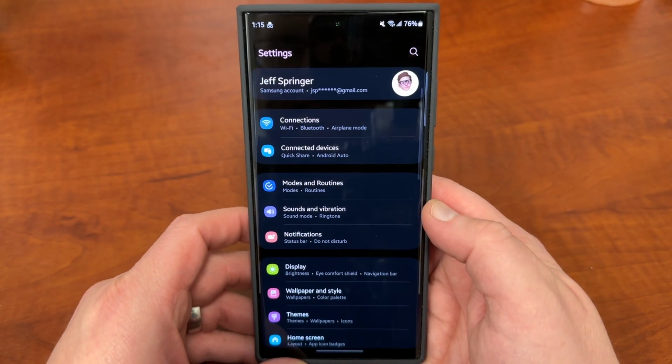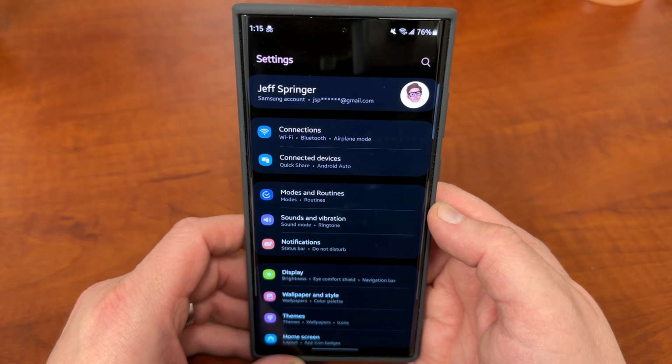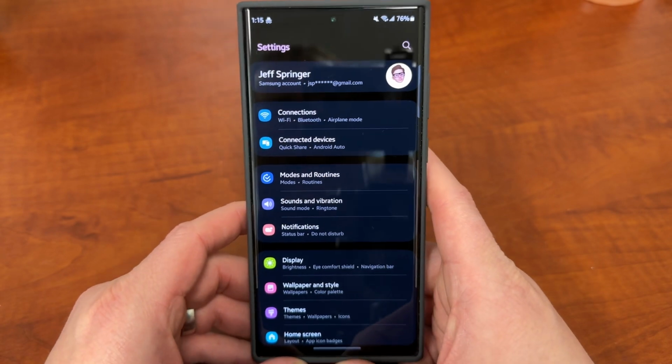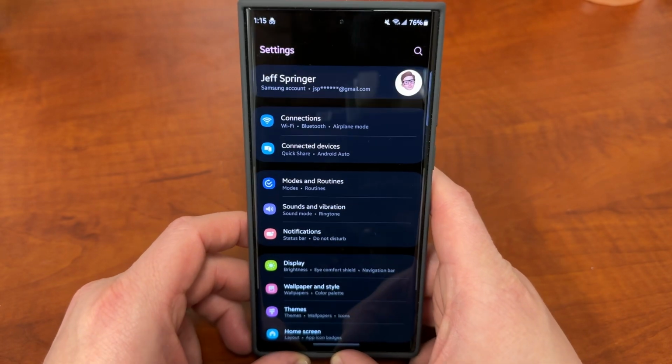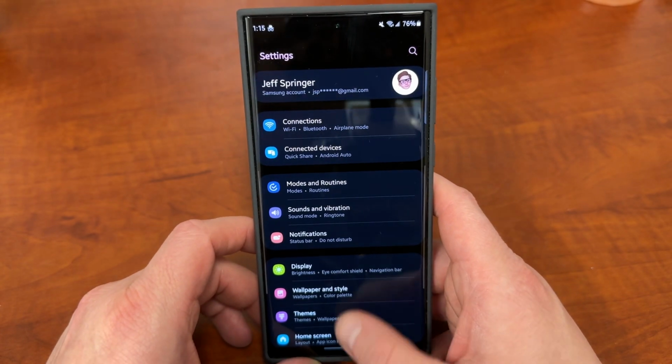And I really have no idea. I mean, a lot of people really like this feature. Some people said it's useless, but I don't really see how it hurts anyone having the option there if you want to share it with your family. I think it would have been a nice feature to keep on the Galaxy S22 Ultra and all Samsung devices running One UI 5.0. So that's the first one.